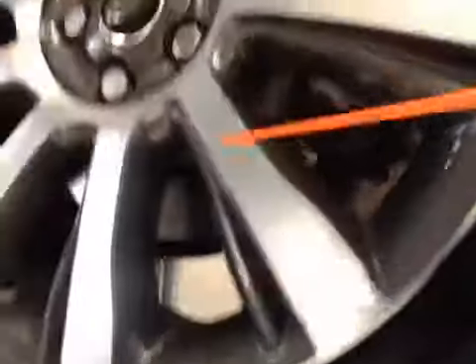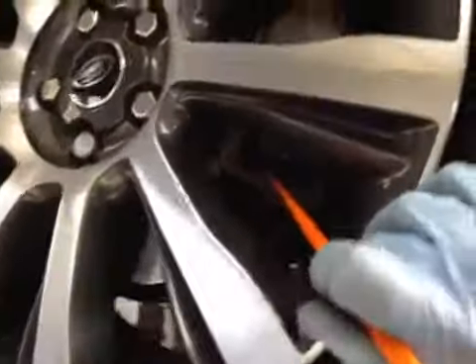Passenger rear tyre — the tyre is in good condition, green on the V189, no signs of nails or screws inside the tyre. Rear disc is in OK condition. The rear brake pads are on 8mm. The pads are in green, disc in green, and the tyre is in green on the health check.